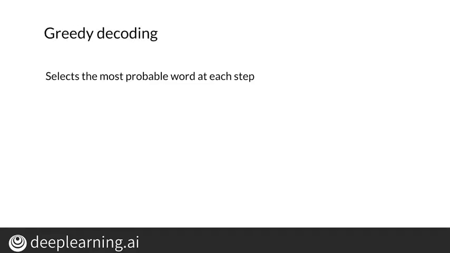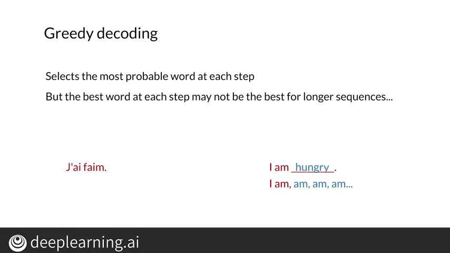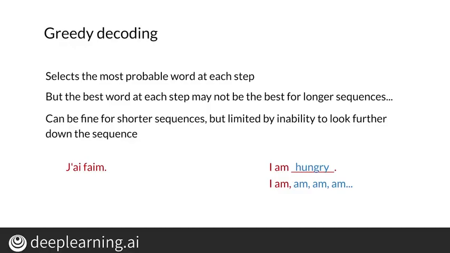Greedy decoding is the simplest way to decode the model's predictions, as it selects the most probable word at every step. However, this approach has limitations. When you consider the highest probability for each prediction and concatenate all predicted tokens for the output sequence, as the greedy decoder does, you can end up with a situation where the output, instead of "I am hungry," gives you "I am, I am," and so forth.